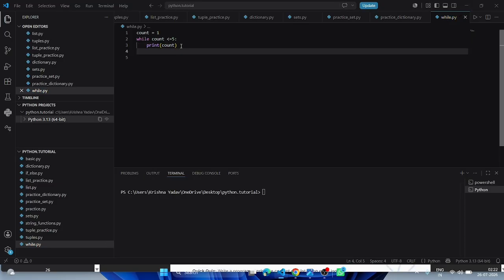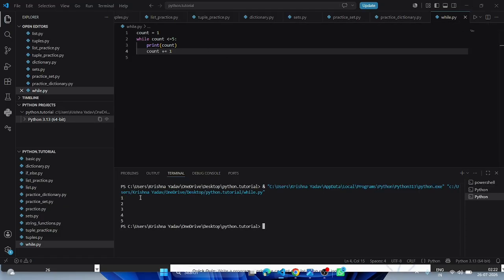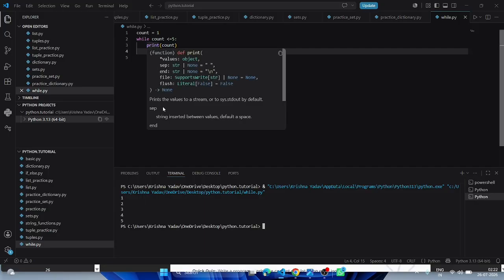Then we have to increase it by 1: count plus equal to 1. The output is 1, 2, 3, 4, 5. As I told you, we are printing the numbers from 1 to 5.